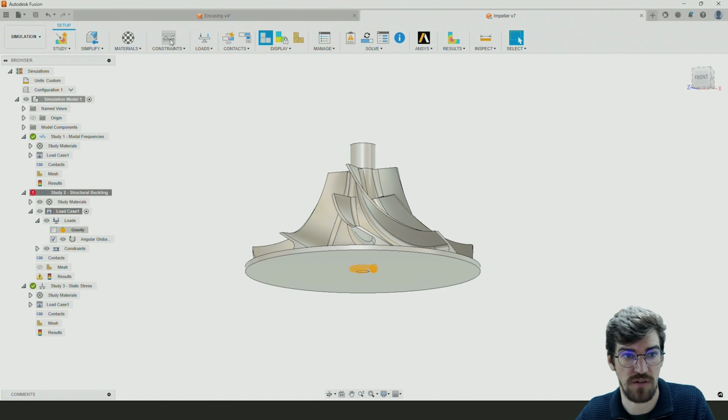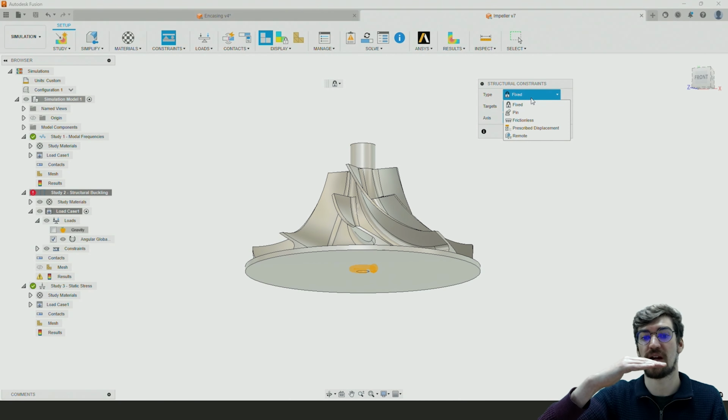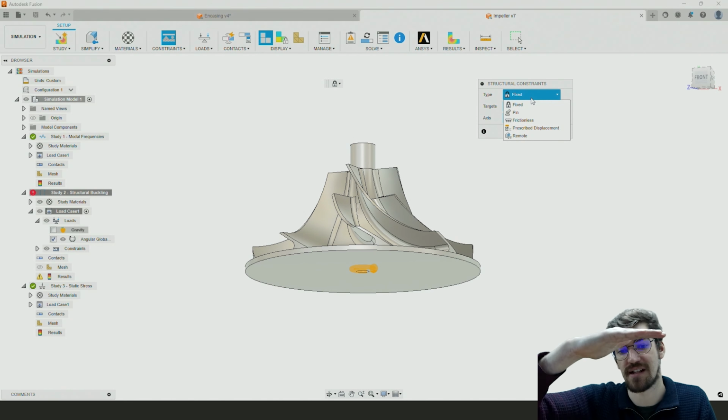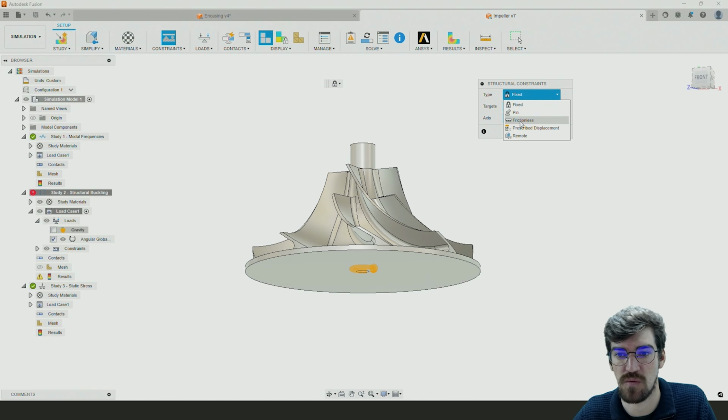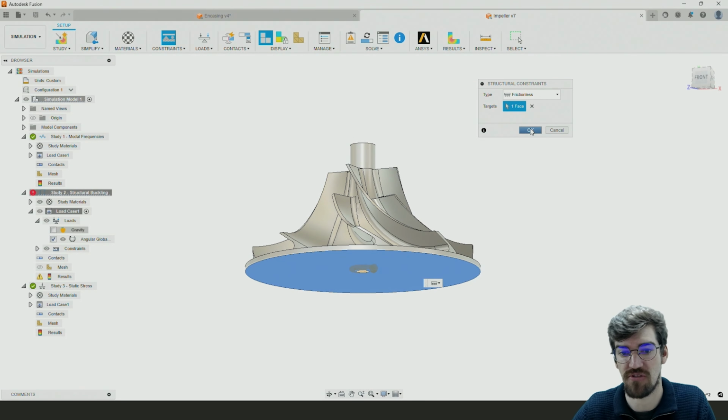So rather than just a pin constraint, I might go and add a second constraint to the bottom face. Now we don't want the bottom face to remain still where it is. We want it to be able to move, but we don't want it to be able to translate. We don't want it to be able to move up or down. So what we can do is go and apply a frictionless constraint against it, which is not going to allow any friction between the surfaces, but it will just make sure that it stays in one single position laterally in this case.